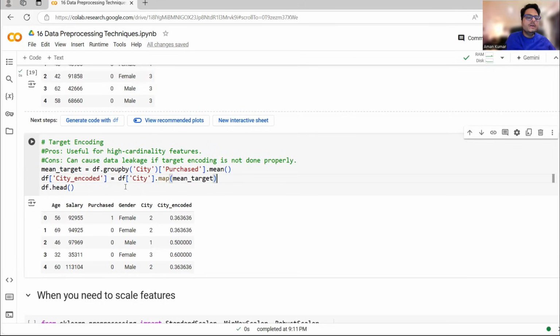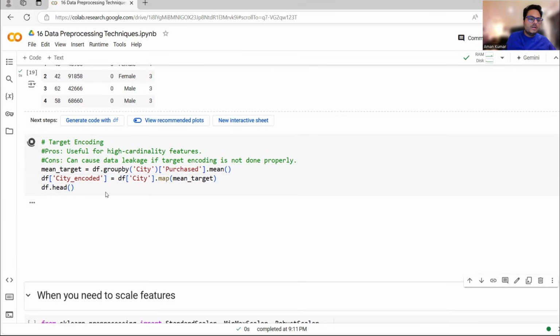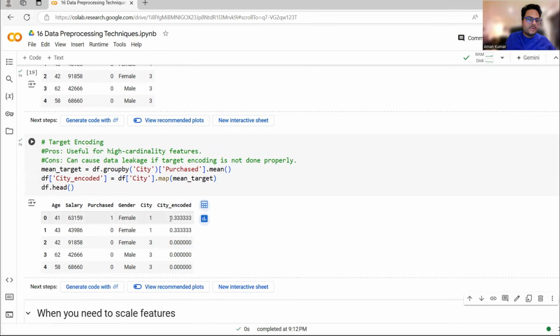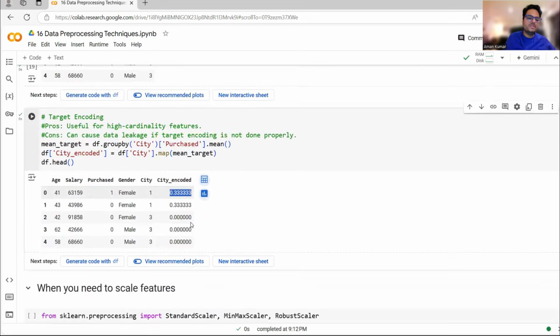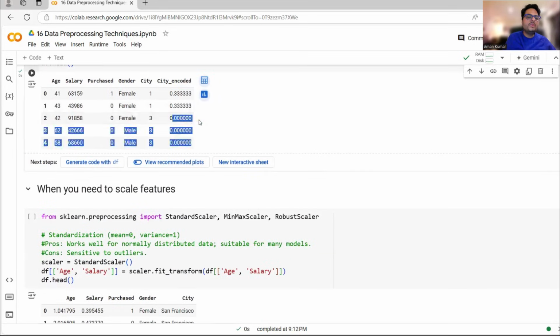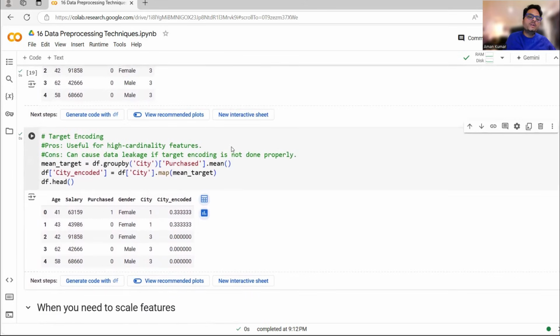For example, if I run this, for all the San Francisco the value will be 0.333 and so on. For one city the value will be 1, because it is a mean of some other column. So the assumption here is to put the values in the categorical column, assuming that the behavior will be the same as in some other column. So this is basically target encoding.